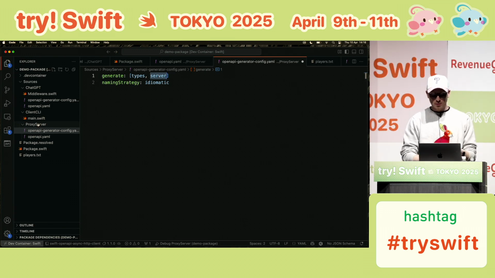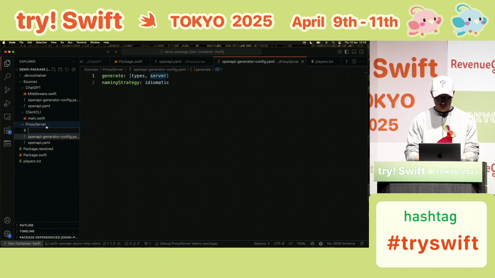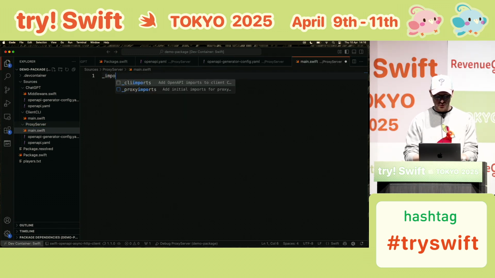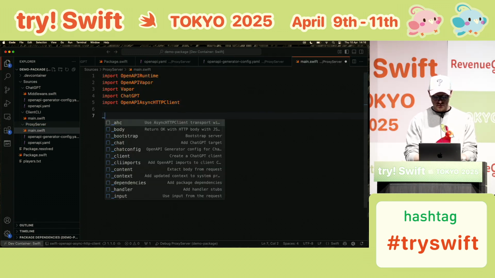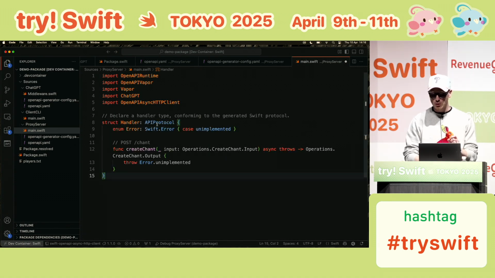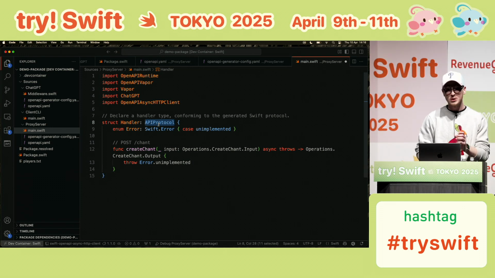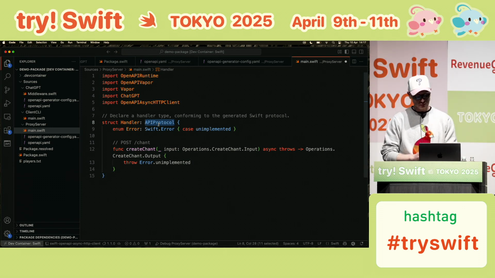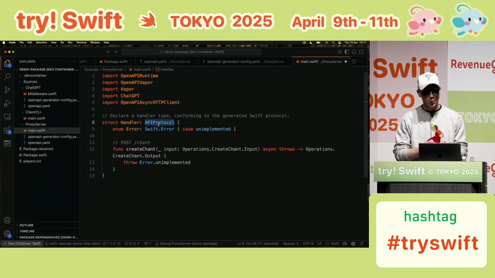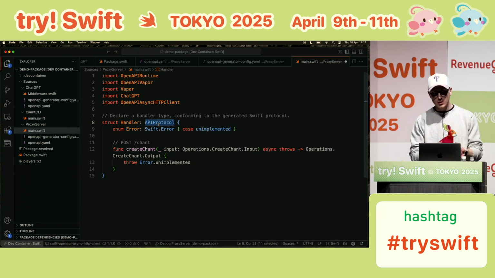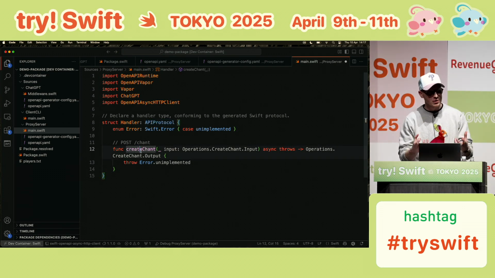Now we've configured the plugin, we can implement the server. So create the main.swift, import the modules that we need, and I'm going to define a type that conforms to a generated Swift protocol. It's called APIProtocol. This protocol defines one method requirement for every operation defined in the OpenAPI document. And those input and output types, remember, they're generated data model types.